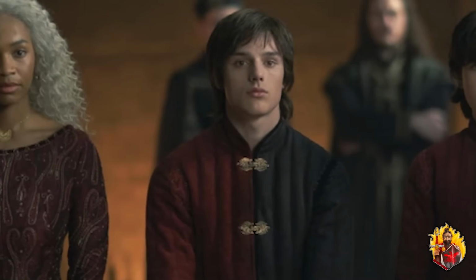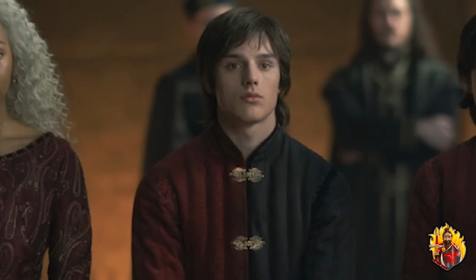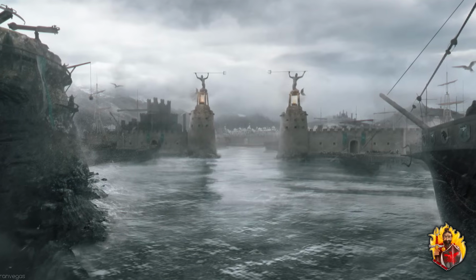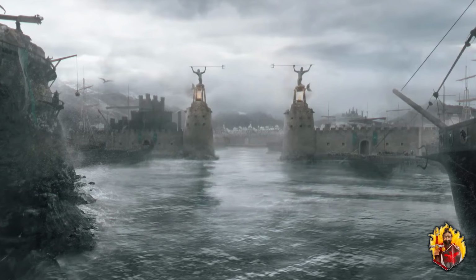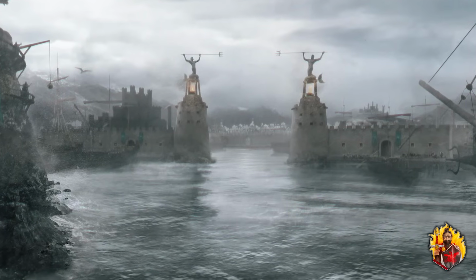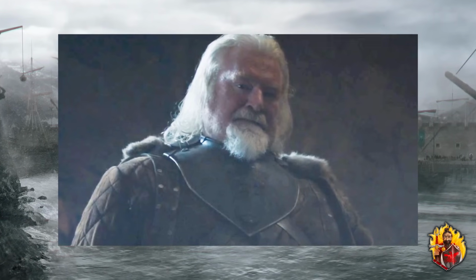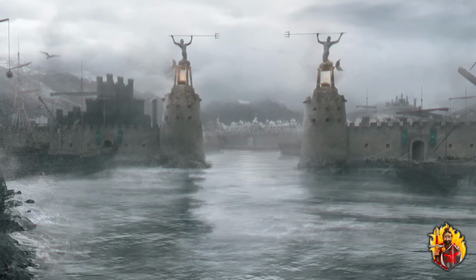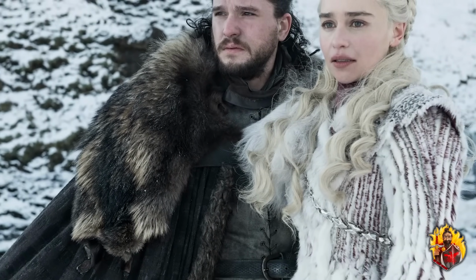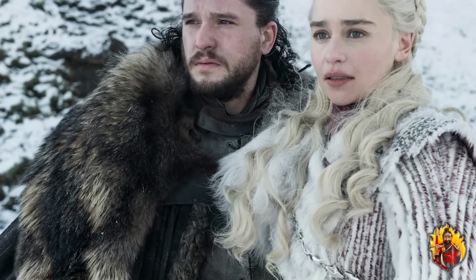Jacaerys goes to Sisterton, White Harbor, the Eyrie, and then Winterfell, right? Two of those places we've never seen. We've seen the Eyrie, we've seen Winterfell, but we've never seen White Harbor or Sisterton. Sisterton's not as important per se, but White Harbor's like the entrance to the north from the Mander. We've seen the Manderlys on the TV show, nowhere near as big of a presence as they have in the A Song of Ice and Fire novels, but White Harbor was even referenced by Daenerys with Jon Snow. When Daenerys was coming into the north, Jon was like, you shouldn't fly your dragon. The north doesn't need to see you like that. You should walk. We should come in from White Harbor, right?